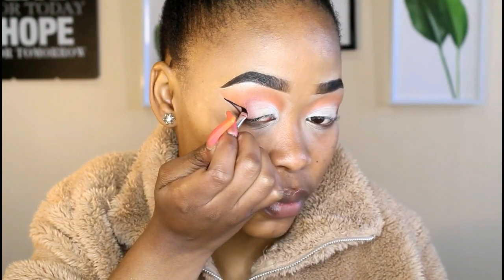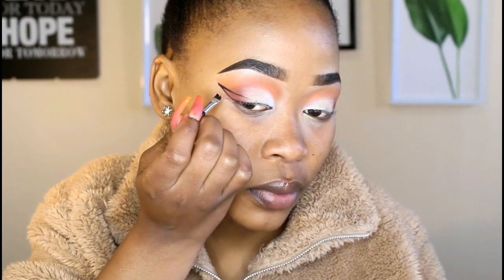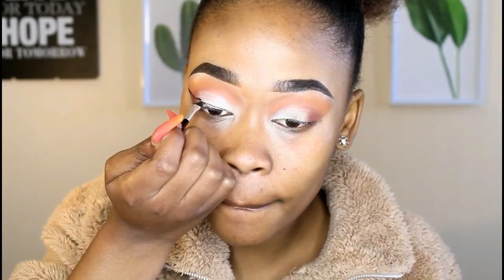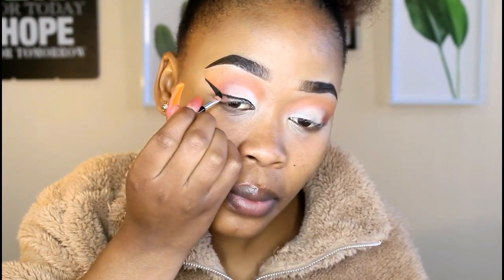Guys, for the eyeliner, I'm begging you, I am begging you, please take your time. Be patient with yourself. Just take your time when it comes to eyeliner. If you want your wing to be snatched, baby girl, you need to take your time. It takes forever to do a wing liner. So to perfect your wing eyeliner, just give it time and just relax.